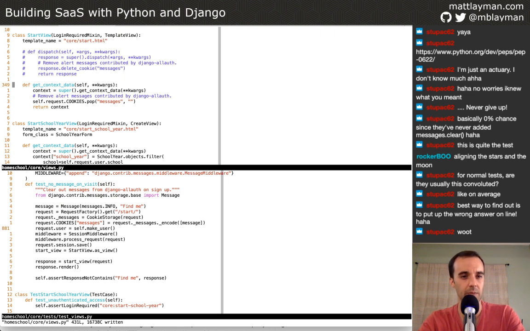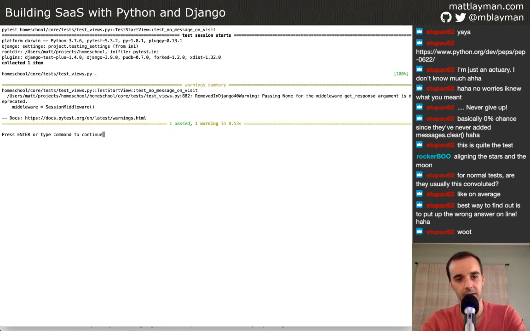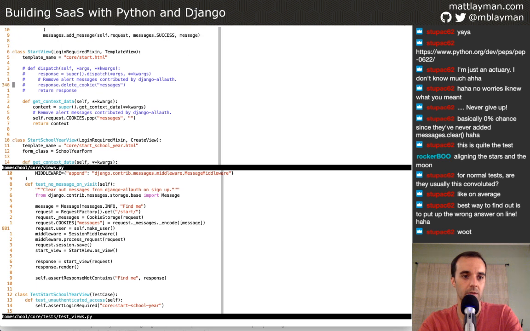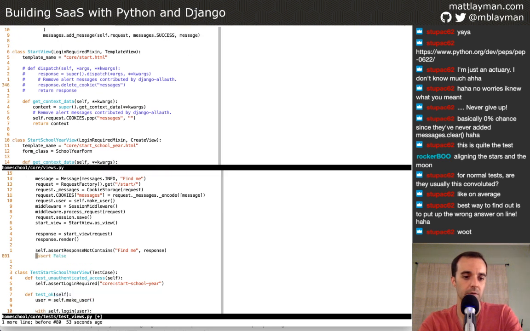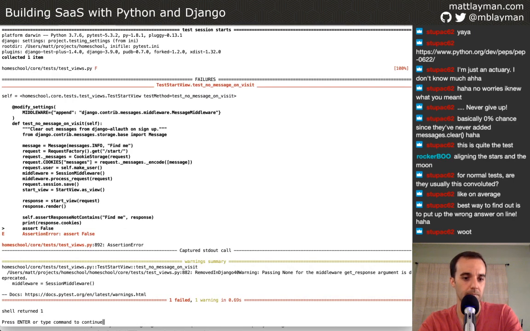And, you know, in fact, now that I'm thinking about it, I think I only use get context data because it was a convenient place to do it. But since we have to override dispatch anyway, it's probably better just to collapse this down into one method that's going to be changed. So that is required in order to make this work. Let's see if we can, and let's return the print of the cookies to see if, curious. So it's printing out nothing now.